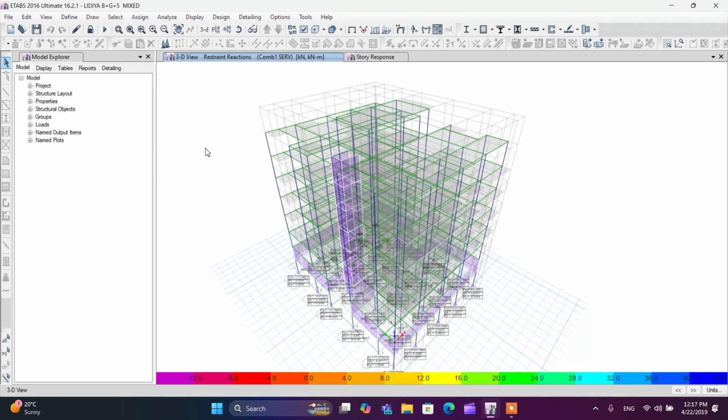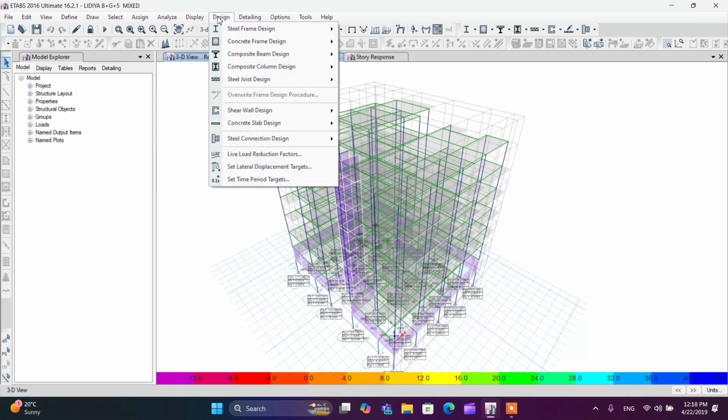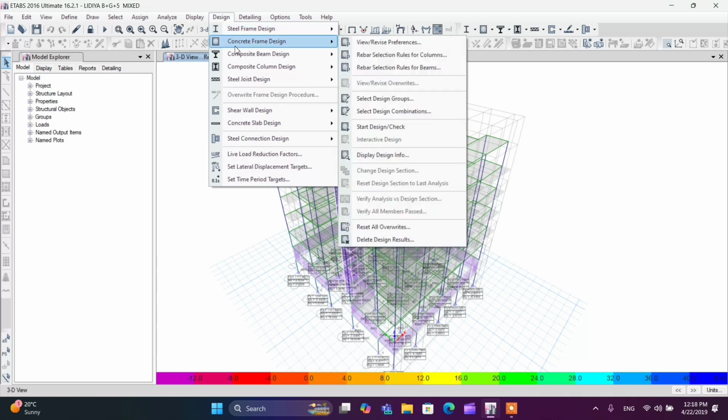And after you design your project, you have to provide sufficient reinforcement and sufficient section. So go to the design menu. Our project is a concrete frame design or a concrete structure. So go to concrete frame design.